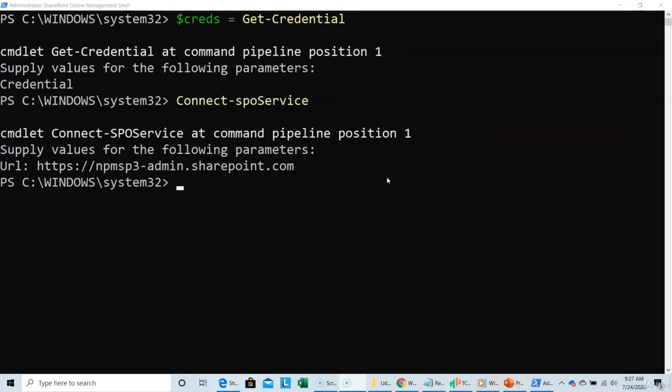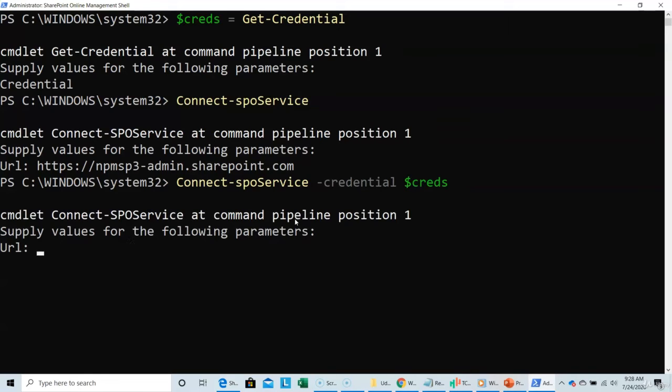We have been authenticated, but this time I'm going to use the same command. So start entering Connect-SPOService, then space and dash, enter Credential $creds and enter.